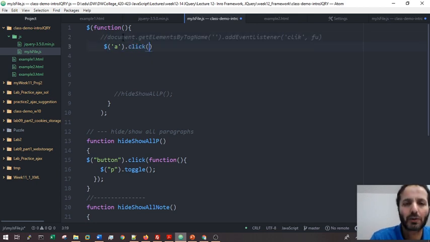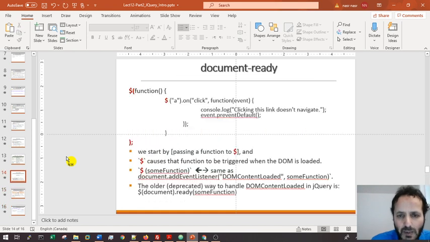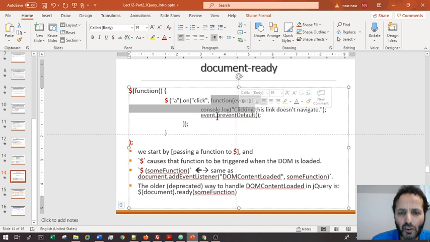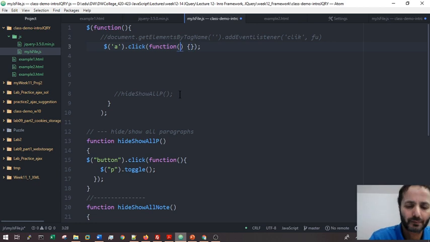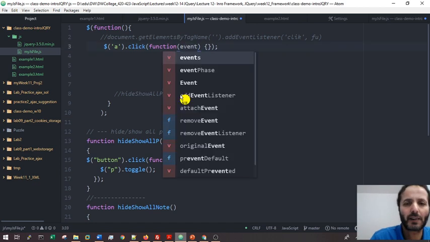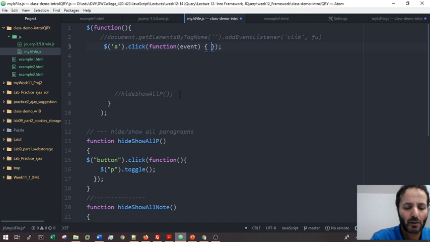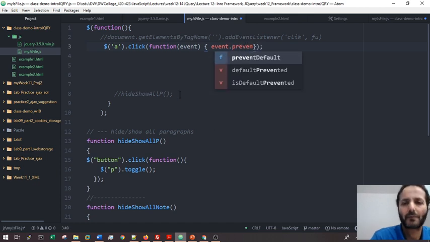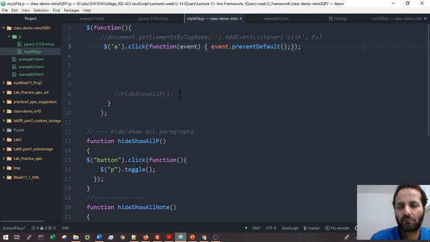So on click, what do we do? We're gonna put a function here, an event handler, and in this function we're gonna prevent the link from firing up. So this is the example here. We're gonna use an anonymous function where we use event.preventDefault. The function needs the parameters, of course. If it has no parameter, at least I have to use the brackets. So event here, and here we can use event.preventDefault. PreventDefault inhibits a submission or inhibits the event from firing up.